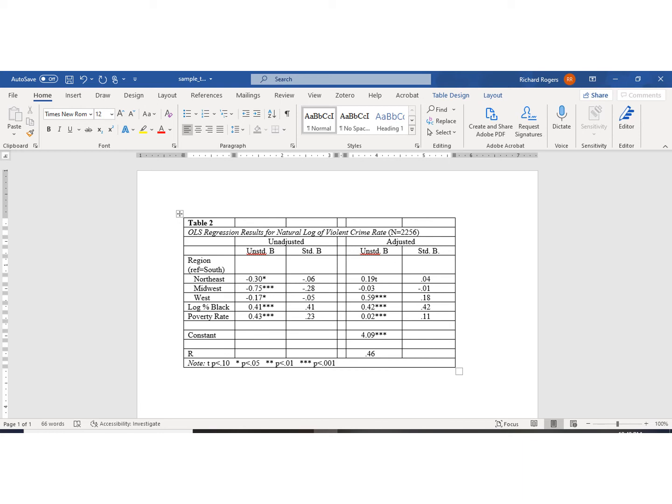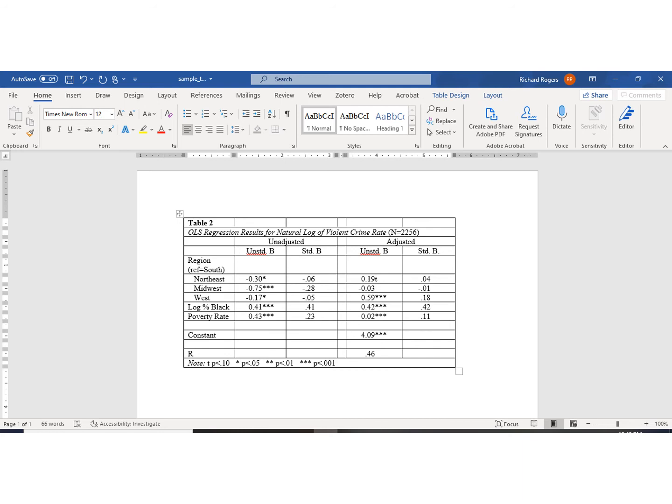Now I'm doing some additional editing to make the table look pretty. You'll notice initially that center area was the same size as all the other columns. So that area between the unadjusted and adjusted, I shrunk it. So if you move your mouse over with the cursor, you can latch onto the line and move the entire line for the whole table. You don't have to go cell by cell. If you move a single cell, you didn't do it right, pull it back and then try again until you get that whole cell. You may have to learn how to do that.